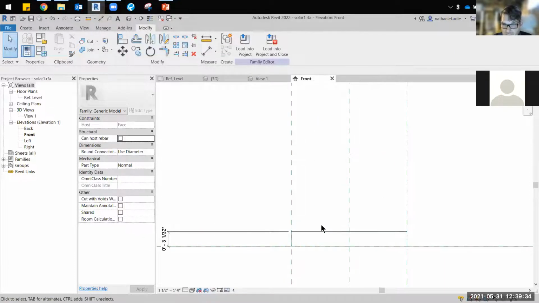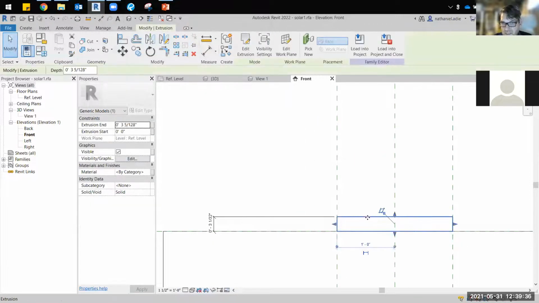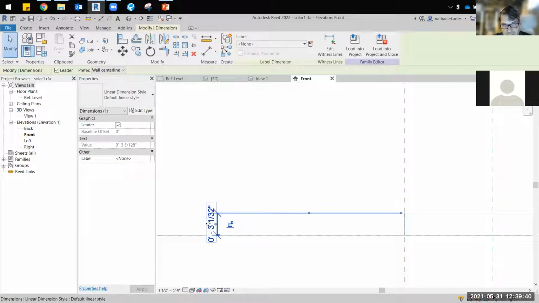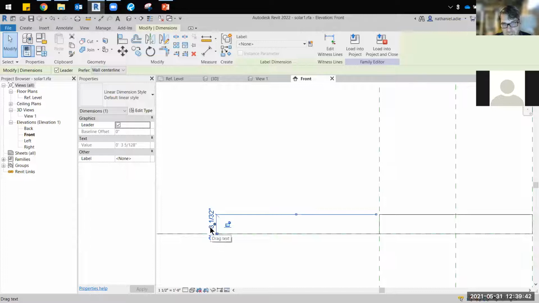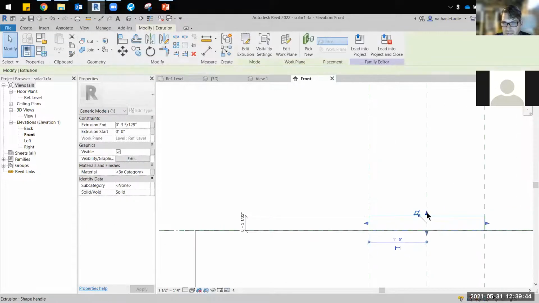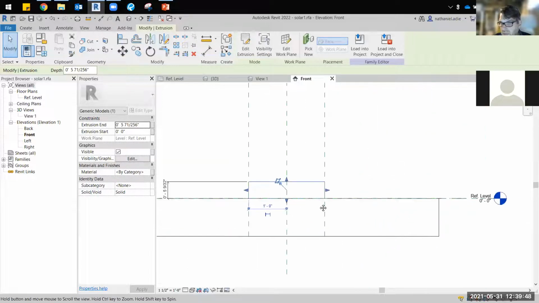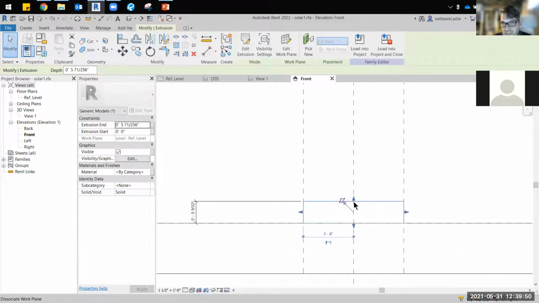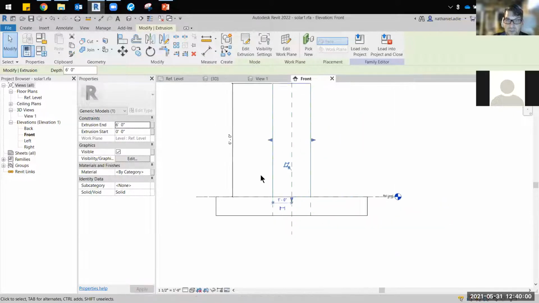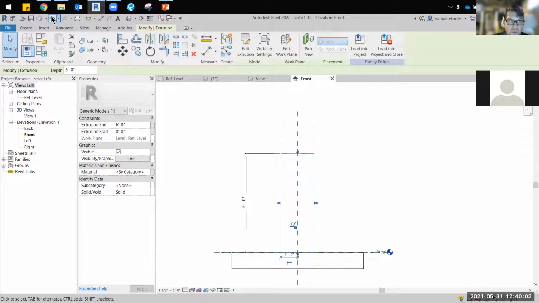I want to be able to control the thickness of this. And the thickness isn't controlled by a dimension necessarily, although the dimension can show the thickness. I can drag this grip because this is an extrusion off of that face. It just has a different way of talking to the model. So I could go into this extrusion and I can edit this number here to make it something huge, 6 feet. Just going to click undo.